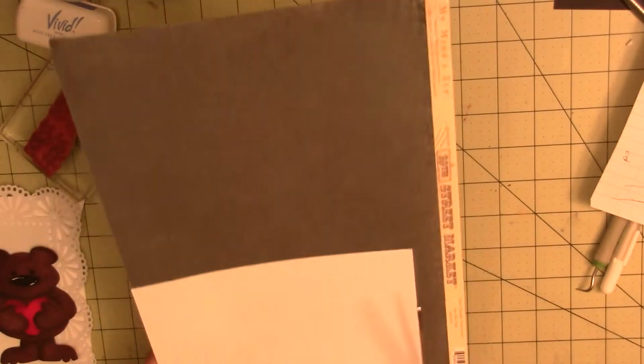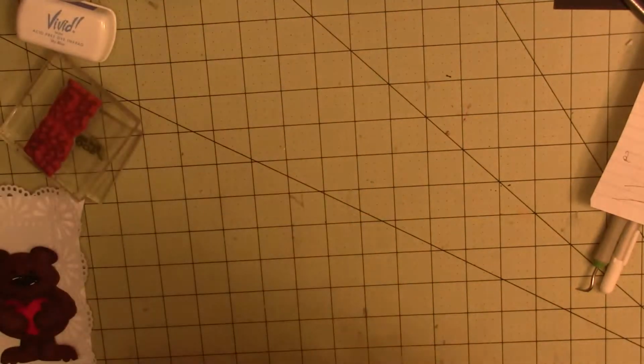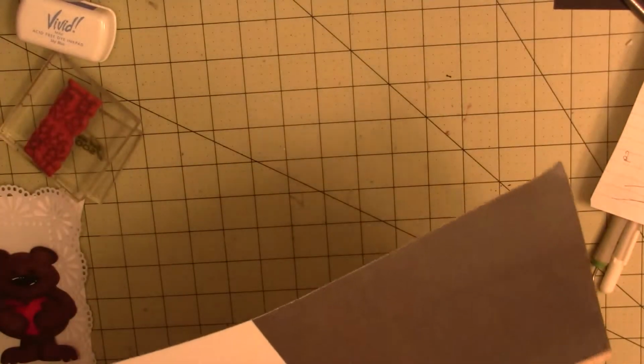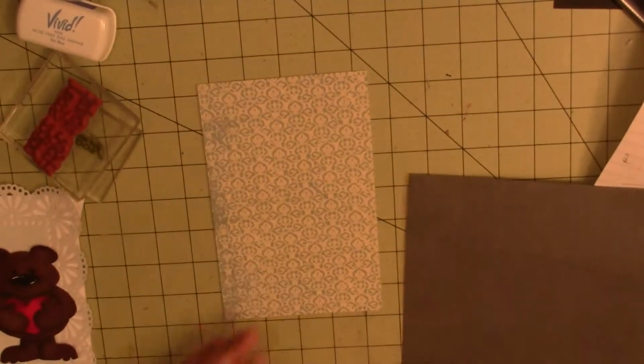And then I'm just going to take a pair of scissors and cut him out. And I'm using some My Mind's Eye 29th Street Market pattern paper here. I pulled it out of my scrap bin. I've been working really hard at using stuff out of my scrap bin when I can. So that is the front of our card.